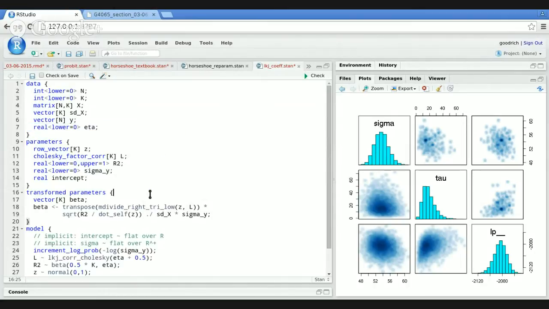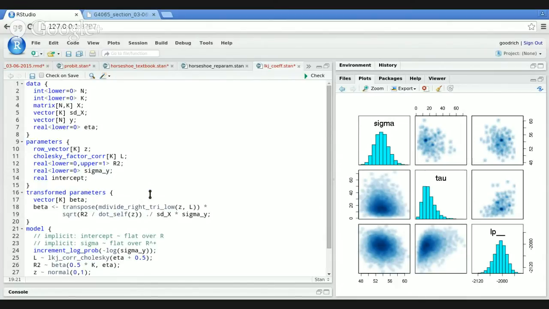And so in the transformed parameters block, I declare a vector beta, which is going to be my coefficients. And it has a more complicated formula where you're basically multiplying a z vector by the inverse transpose of a Cholesky factor. Then you're multiplying that by the square root of the R squared random variable, which is constrained to be between 0 and 1.